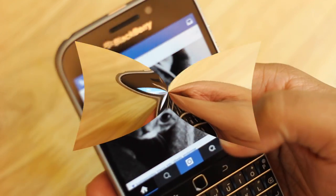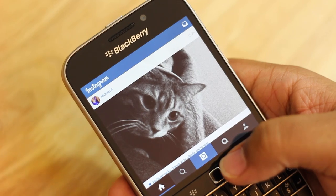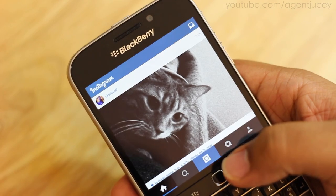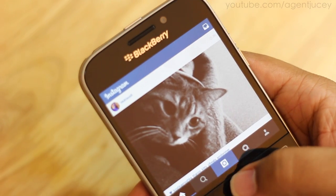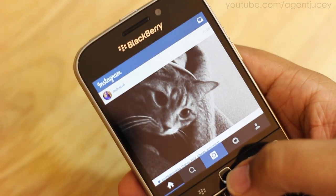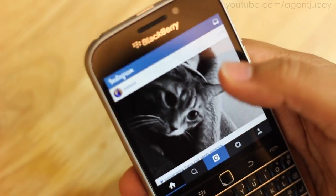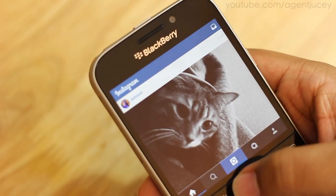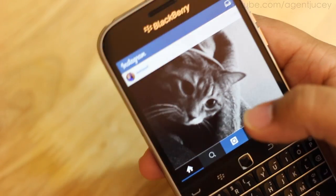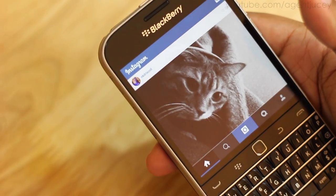I was asked about Instagram — how it looks and scrolls — because it's an Android app not natively built for BlackBerry. There is a native BlackBerry version, but this is the Instagram APK. For Instagram particularly, you can't really use the trackpad to move left or right. Sometimes when you try to scroll, it goes back up, and you can't really scroll down the hub. As you can see, I'm pressing it and it's not even scrolling. These are what I'd call the dark areas of the trackpad on Android — sometimes it just doesn't work.